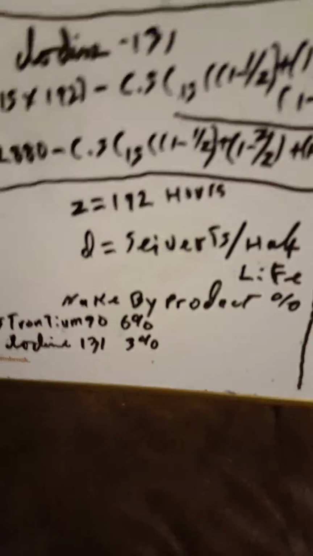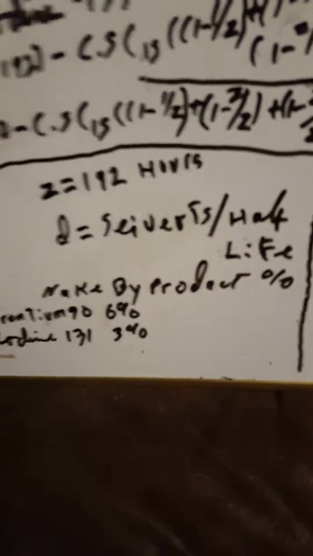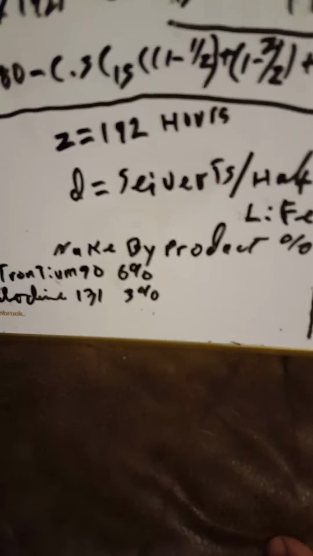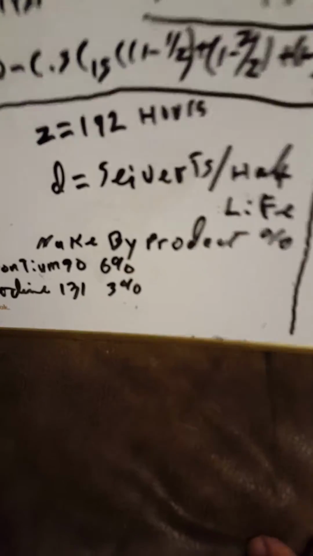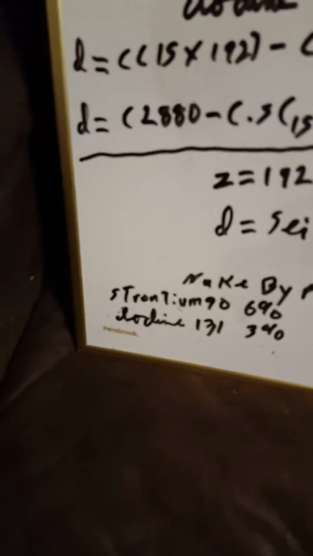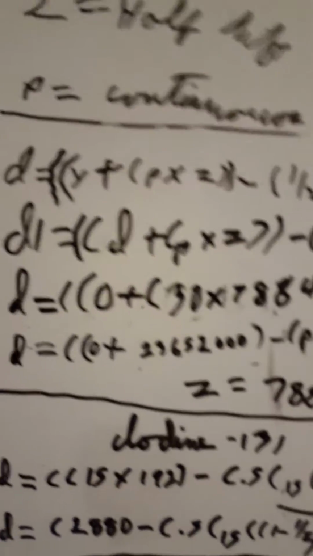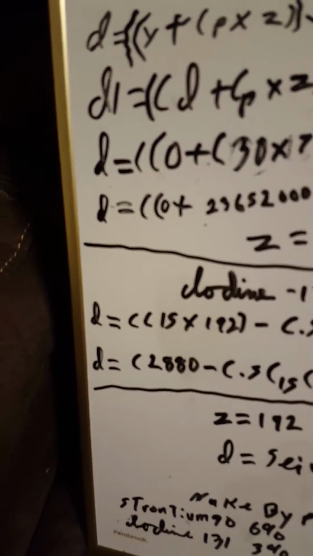Of course, it goes down a little bit when you fill in this part right here, because that subtracts from it. But it might halve it if it does that much to it. As you can tell, D is in sieverts per half-life. So in that 8-day half-life, you've got 2,800 sieverts minus whatever that comes up to. And up here in strontium, you've got 23 million minus that amount, whatever it's going to be, is your 30-year total. So that's a lot of numbers.